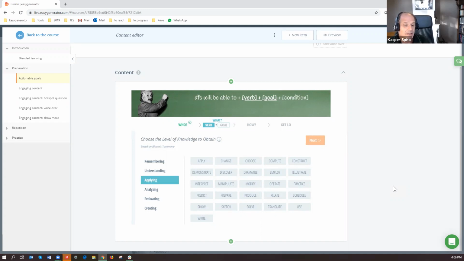The key thing is that it revolves around Bloom's taxonomy, and Bloom's taxonomy has six levels of learning. The simplest one is remembering, and the most complex form of learning is if you are asking people to create things. On the screenshot that you see right now, the level of applying is highlighted, and you see the verbs for that level. That has a reason, because if you are creating learning objectives for corporate learning, then you need to reach at least that level.